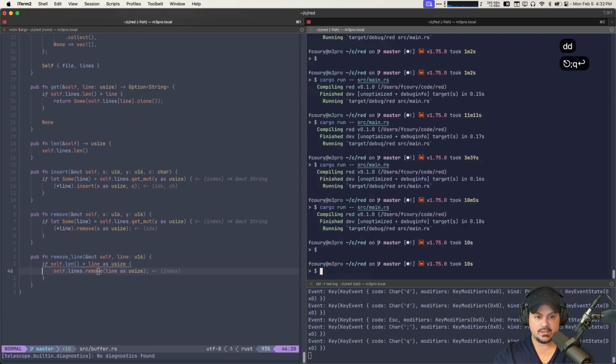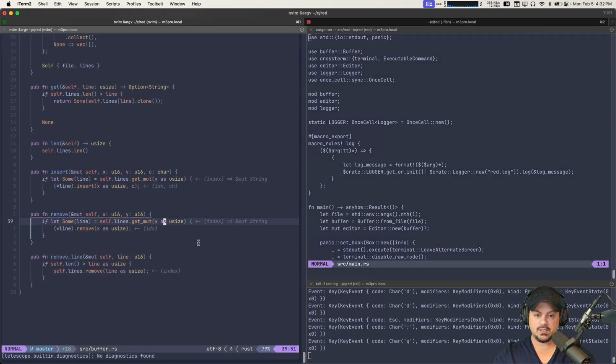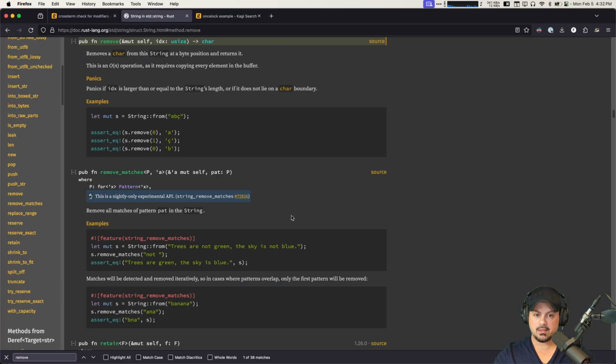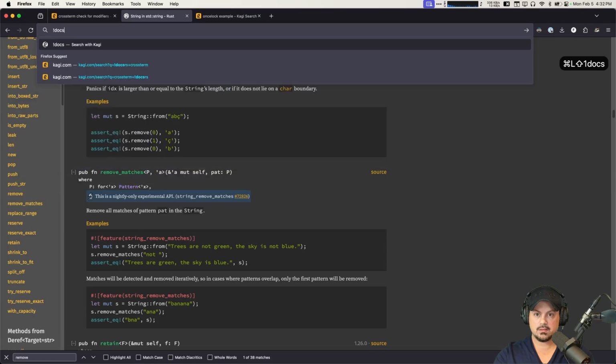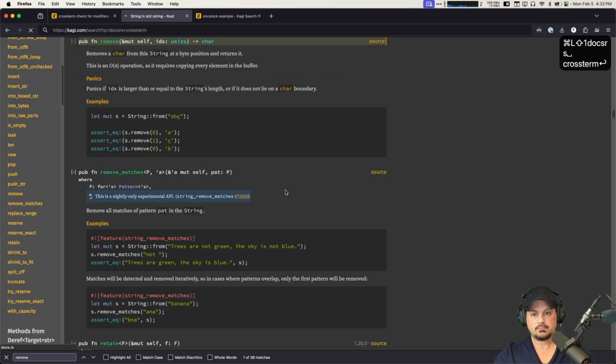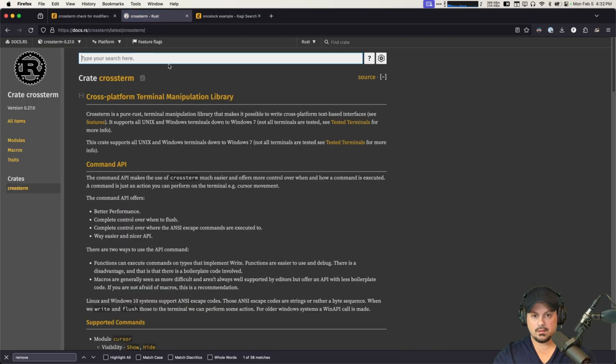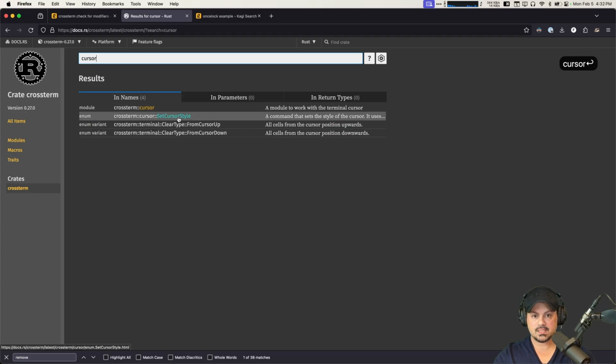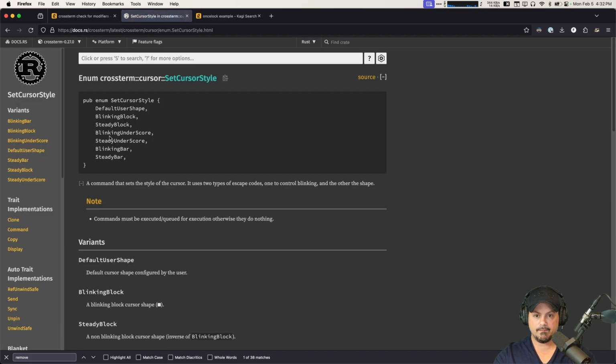Another thing that I noticed is that when I do that on NeoVim, as soon as I press D, besides it being shown here, which I don't think we're going to do now, the cursor goes into this underlined state, which I think is a good indication that we are waiting for a command. Let's see how we can do that in crossterm. Cursor, set cursor style. Steady underscore is what I want.